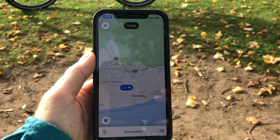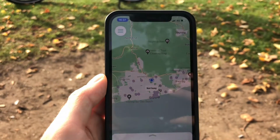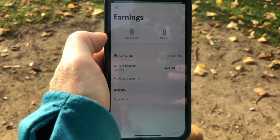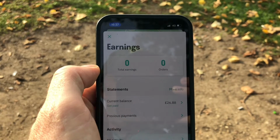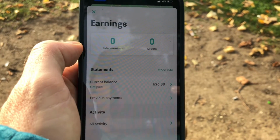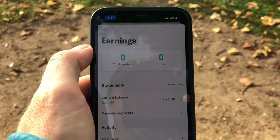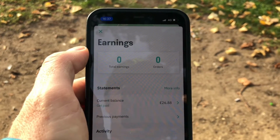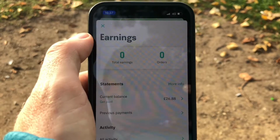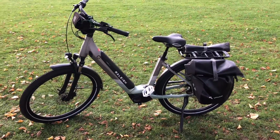Anyway, I'm waffling on here, and it really is not busy with deliveries. If we go on to Deliveroo, look, it shows that it's not busy, and it's not come up at all. If I go into my earnings on here, it's not showed me that I've actually been paid for that order that I just did. I've not done a lot of deliveries this week. I only worked on Monday, which was the day of the Queen's funeral, and I did £26.88 on Deliveroo. So I don't know why that's not showed. Sometimes it does this. If it doesn't show up tonight, I'll have to phone customer services and find out what's going wrong with it. But yeah, it's not going well so far, but I'm making my video. It is super quiet today, still no orders.